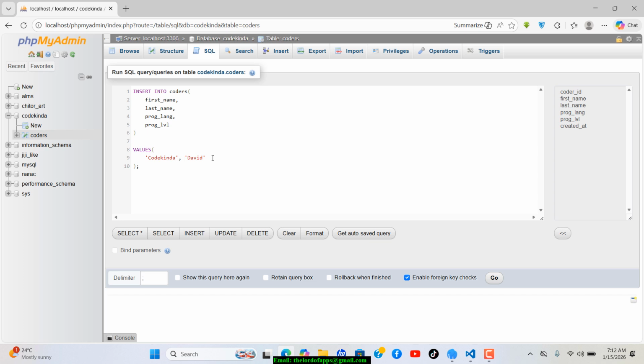And let's say that the programming language he offers, let's introduce a comma, is Java. So I'm going to just do Java right in here. All right, so after we do that, we can talk about his level right in here. To do that, we can just say maybe he's a beginner, and that should be able to do it on that first line.